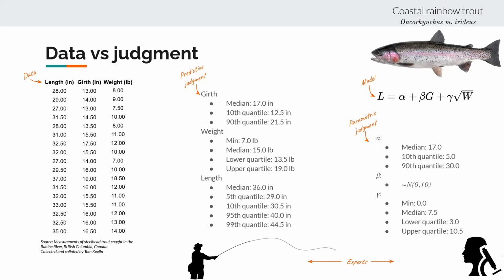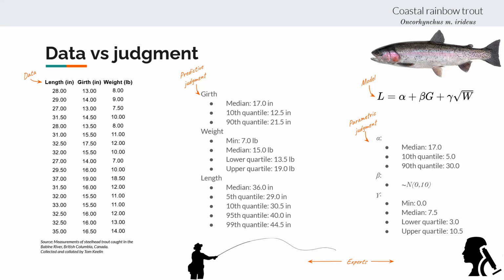Before the next fish is caught, we can ask him to give us some sort of measurement of that fish with uncertainty. So it comes as quantile assessments. So for example, for the length, he gave us the median and the 5th quantile and the 10th quantile and 95th and 99th. We asked him these elicitation questions to elicit or extract those numbers from him. And I don't go into details of how to do that. For that, there's a whole science of how to do that, right?